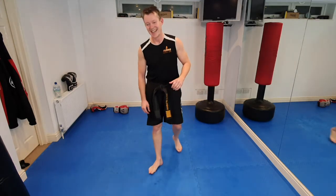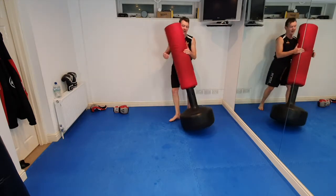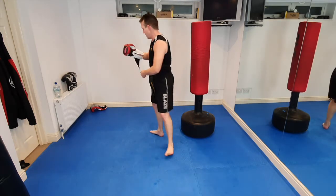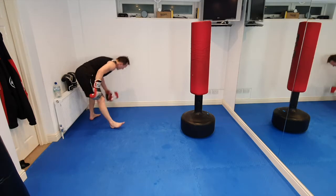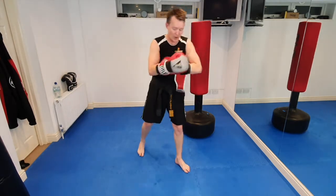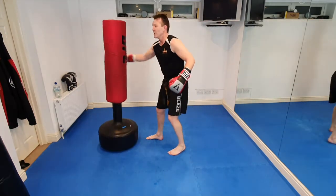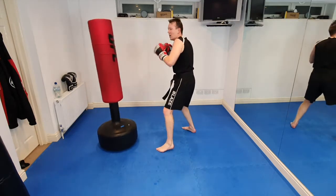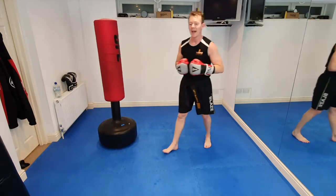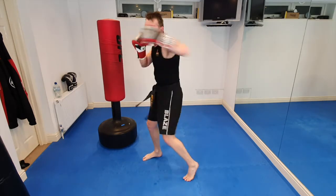Right then, first combo. Double jab, cross, double hook, body head for 45 seconds. Okay guys, bags out, gloves on. So, nice and easy combo with masses of potential to burn us out. Watch. We're gonna go. Double jab, 1, 2. Cross punch, hook to the body, hook to the head. Okay, in the air, jab, jab, cross, hook to the body, hook to the head.